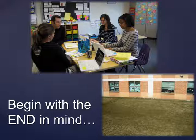We began with the end in mind. As a third grade team, we met often and we had to come together and then work separately with our classrooms as well. At our meetings, we discussed such things as the plot of the garden, where it would go, the things we needed, the materials, the resources we would need to contact, but we really made sure that the kids felt like this was their project.